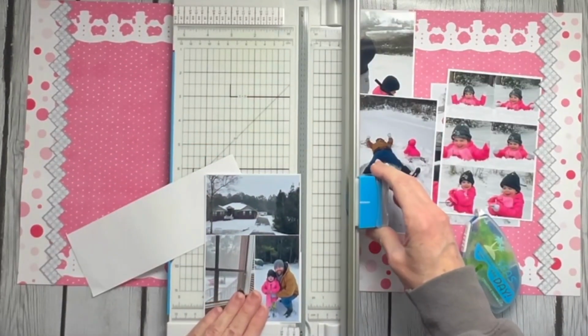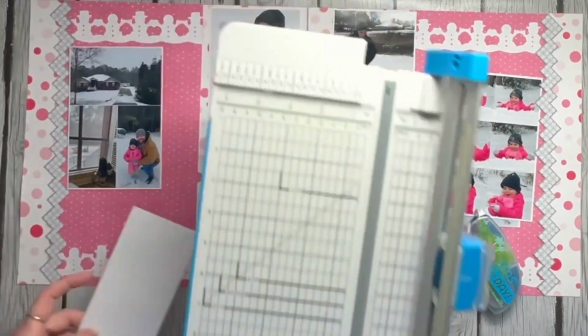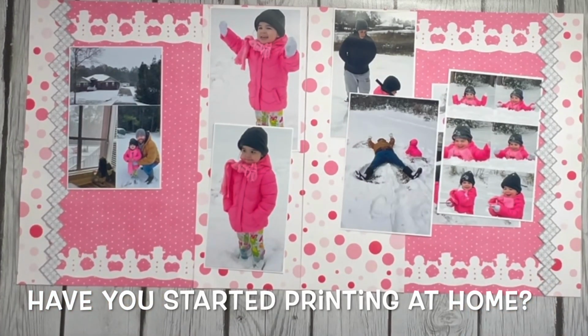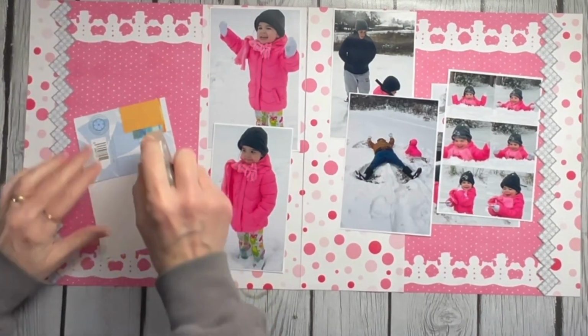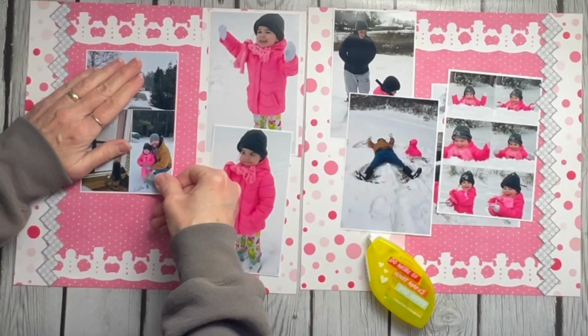I'm not getting exactly exact on this trimmer right now. But that added that bottom border that cut off on my printer. I've heard from several of you who are using the Epson PM400 now, and that's just one of the glitches on it. I think it has to do with how my paper is feeding in. So I end up a good bit with the bottom borders not printing exactly where I want them. And I think this one I'm going to center over here.